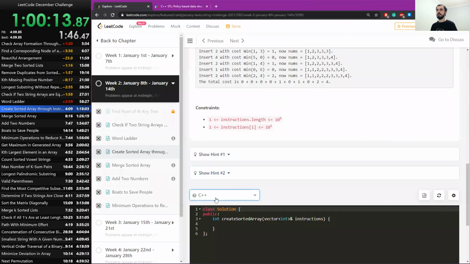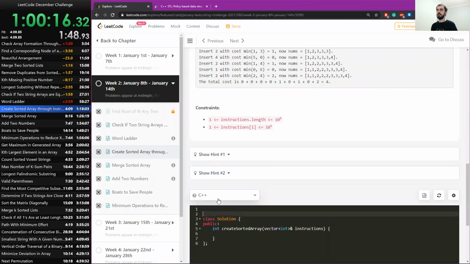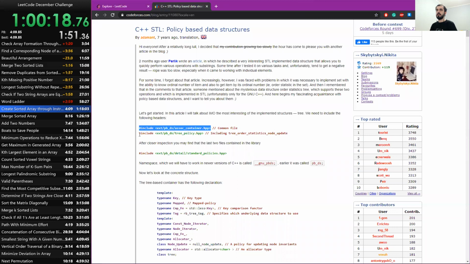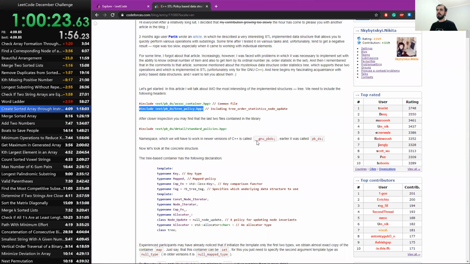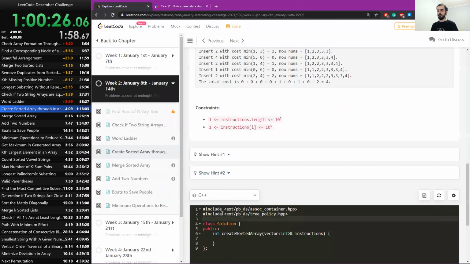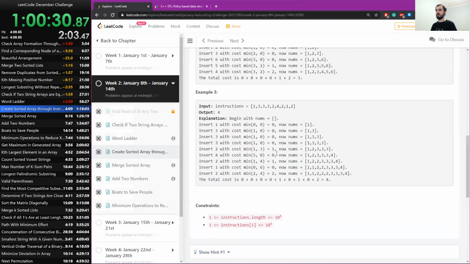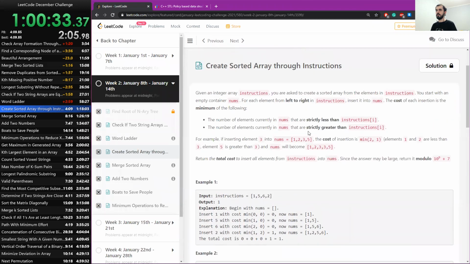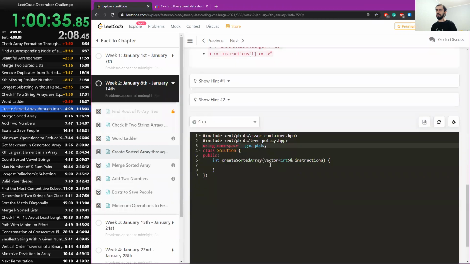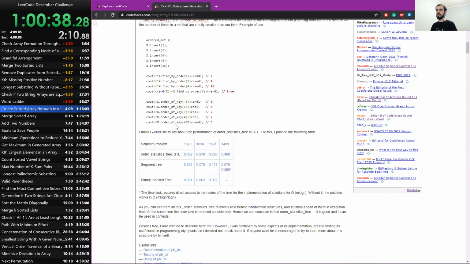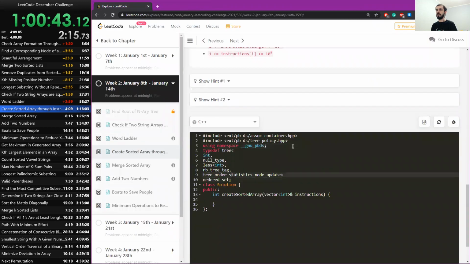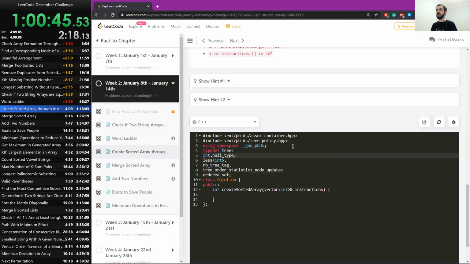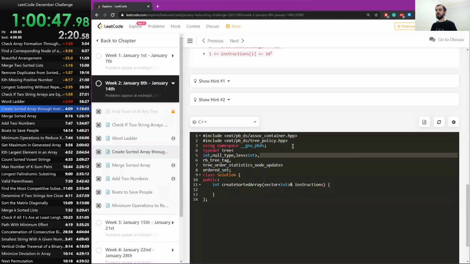I hope that LeetCode uses GCC, because that's exactly what we'll be using now. Strictly greater, strictly less, very good. And then we just need to copy that class. So this is like an order statistics tree.